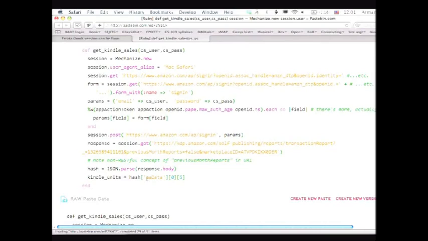OK, what's the moral of the story here? There's 1, 2, 3, 4, 5, 6 separate operations between the client and the web server going on in this example. As far as I can tell, after hours of investigation, this is the only way to get one piece of data. Wouldn't it be nice if there was a URI that just said, get book sales for whatever title or whatever ID the book was? That would be RESTful. This is not RESTful.